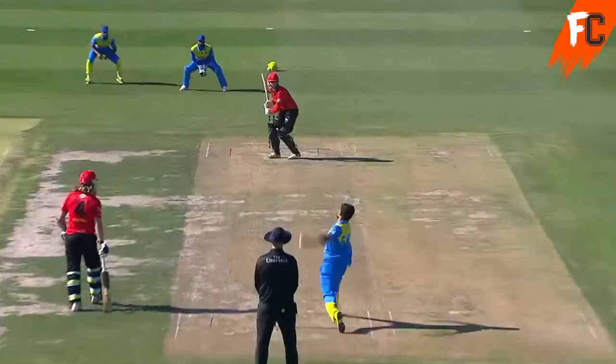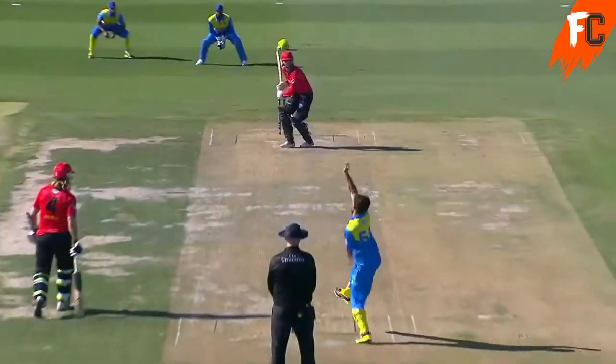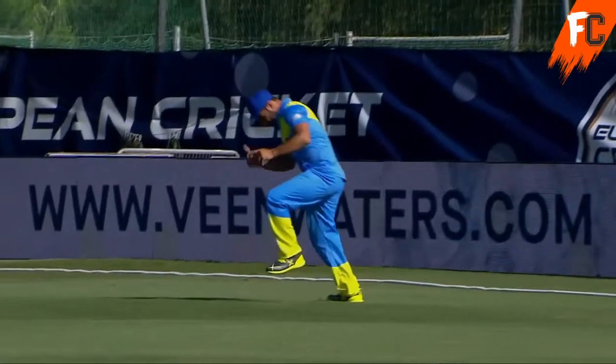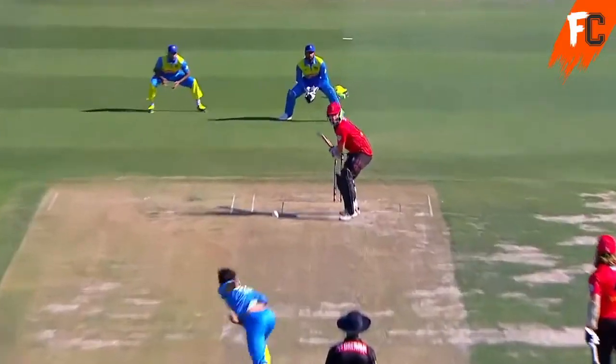And in fact we can start with the run chase from VOC Rotterdam. Scott Edwards with some good early stuff, and then it was the Max Odell show. He got done by a slower ball there — a really good piece of bowling and good fielding. Trying to hit it a little bit too hard but got done in the air, which was a really, really clever piece of work. And the captaincy was excellent too, with a field change that ball.